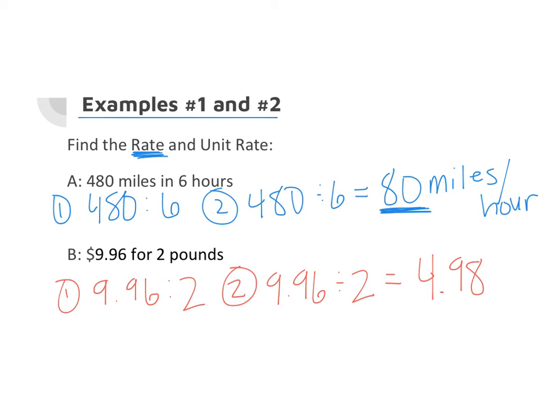Now typically you guys would write a little dollar sign here, but we're about to write out the unit, and the unit would be dollars per pound. Okay, and again, I am abbreviating. You know what? Let's write that correct abbreviation. Hopefully you guys know this. The abbreviation for pound is LB. So $4.98 per pound. So make sure that on this slide you have everything written down, what I've typed and also what I have written.